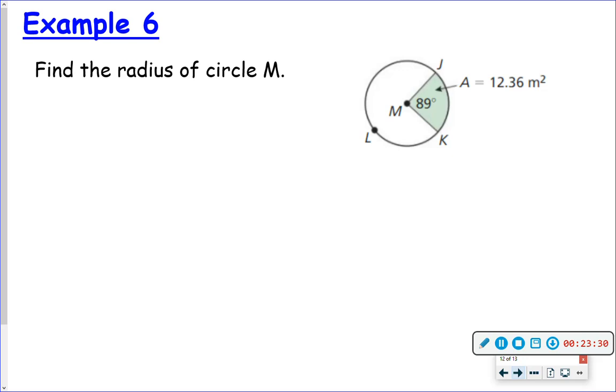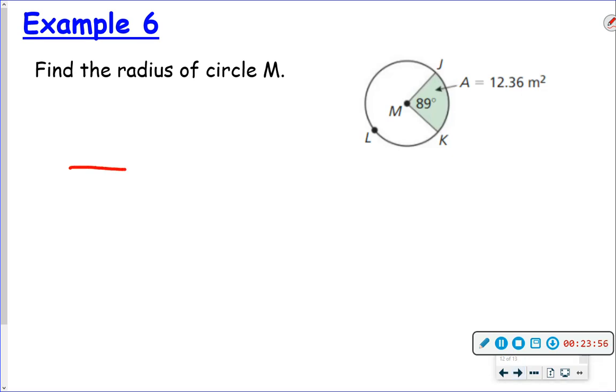Find the radius of the circle. So of course the question is, what formula am I using? Because this has radius, pi r squared has radius, so does this one. So look at what they give you. They tell you, and I don't think it's shaded the best on yours, this is 12.36. They give you a sector. So we have to use the sector formula.